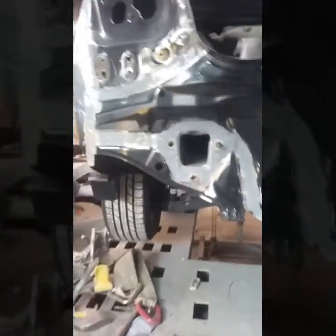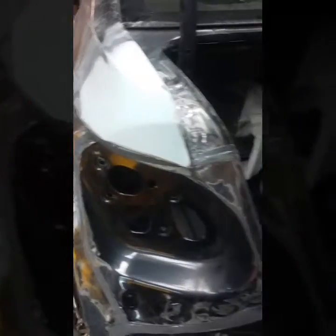Now the car is all set where I can put prime. Everything's measured. I did put the seam sealer, and now I'm gonna put prime, and I'm gonna paint here inside the same color as the original one. Everything's good.